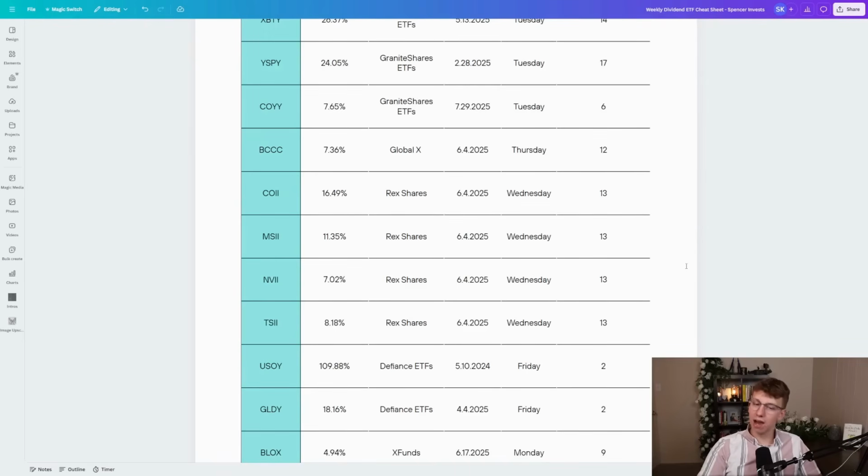Not only because I think it is the best performer, but because we've seen COII fall off recently. MSII, or the MSTR fund, has not done what I was hoping. And Tesla stock seems to be all over the place. So all in all, because it is half leverage, half options premium income, you have to have good overall growth as well as some juicy premium. But I think the growth factor is pushing NVII to the top. So let's take a look.